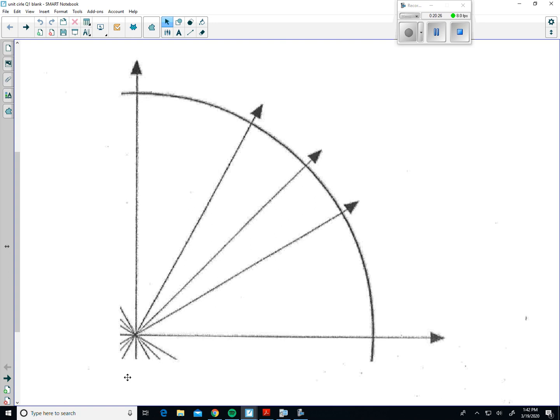All right, so what I've done is I've constructed the first quadrant of the unit circle. And of course, if we think about what we call the unit circle in general, a unit circle is a circle that has a radius of 1. And now this really starts to tie in your 30, 60, 90 and 45, 45, 90 special right triangles.